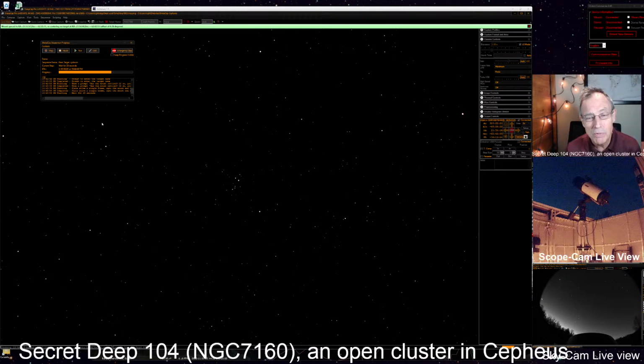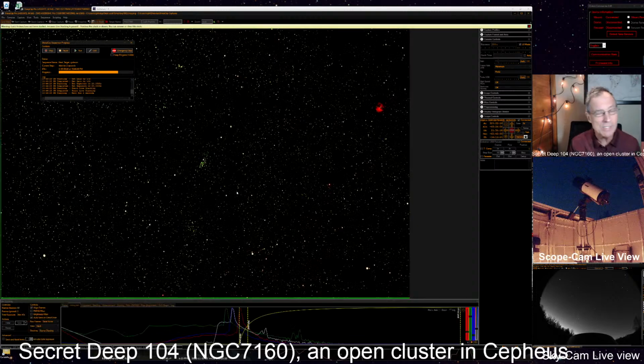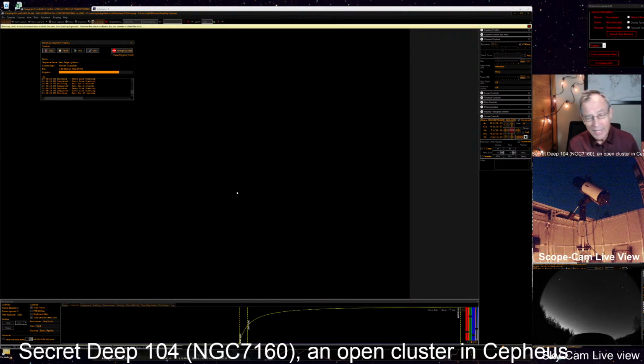And you can see it put this open cluster right in the middle of the frame. And this is a sequence. It's kind of like a little computer program. And it waits for 25 seconds for that all to set up. And then it starts live stacking, so we can see multiple frames stacked on top of one another, so to speak, for our actual target that we're observing.